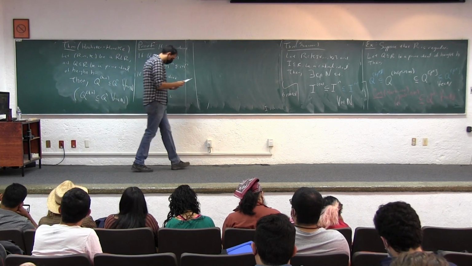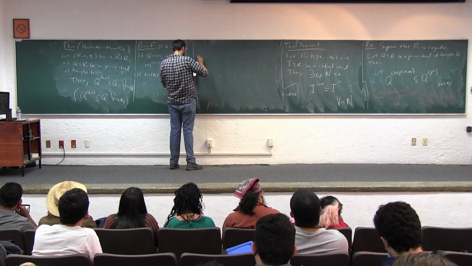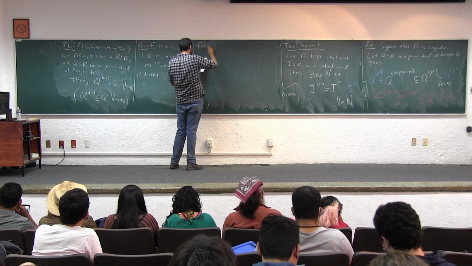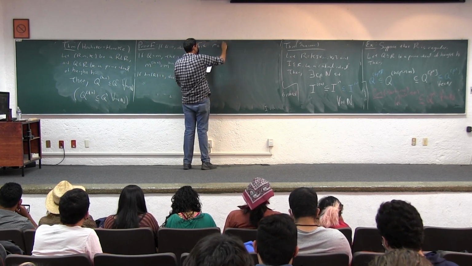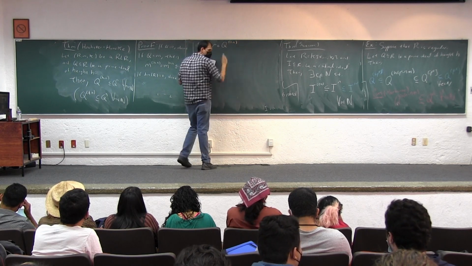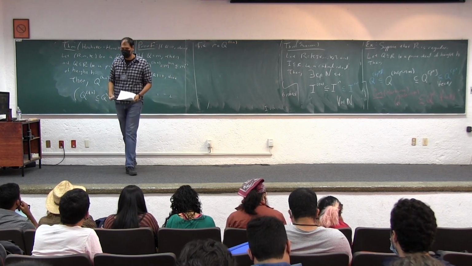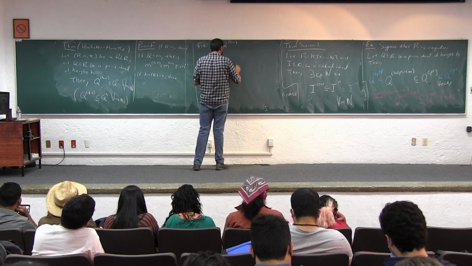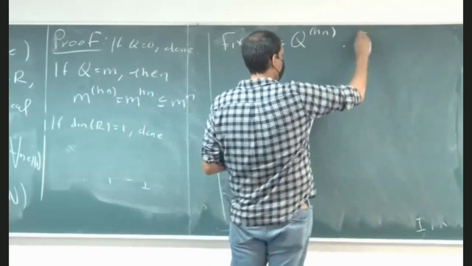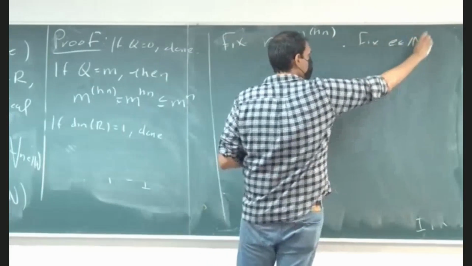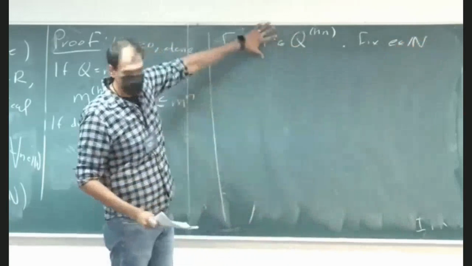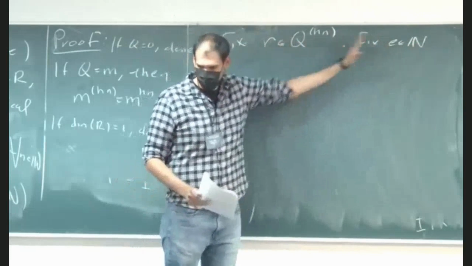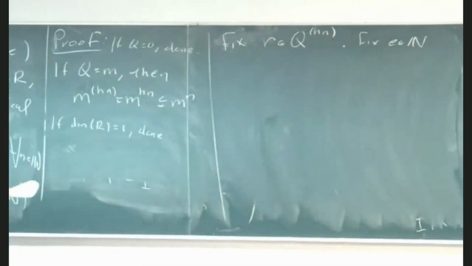Okay, so we fix an element in Q symbolic h n. Okay? We're going to prove that this element is in the ordinary power. And now let's fix an e. For the moment, this is going to be temporary. This is a permanent fix, this is a temporary fix. That's why we went together in the same sentence. Different kind of fix.